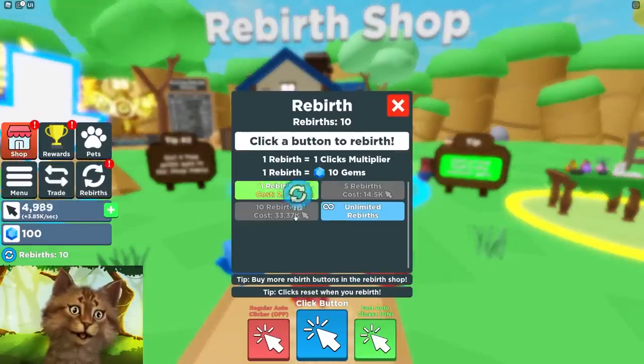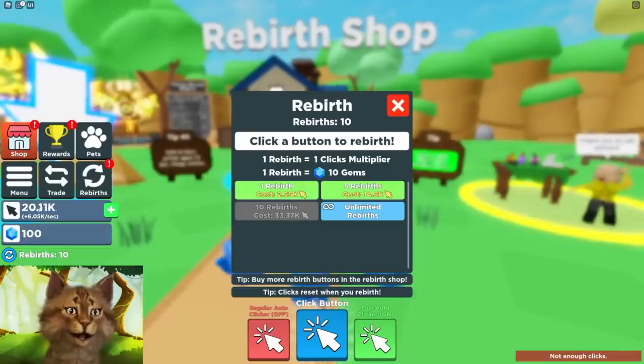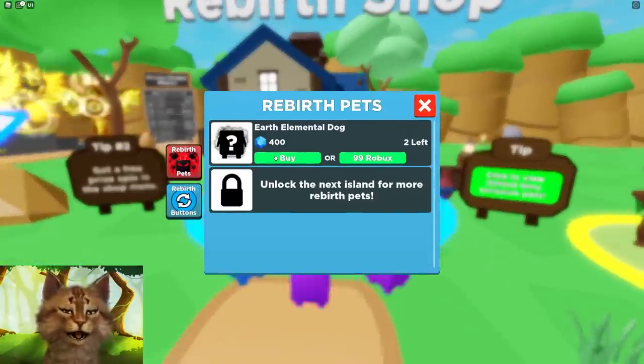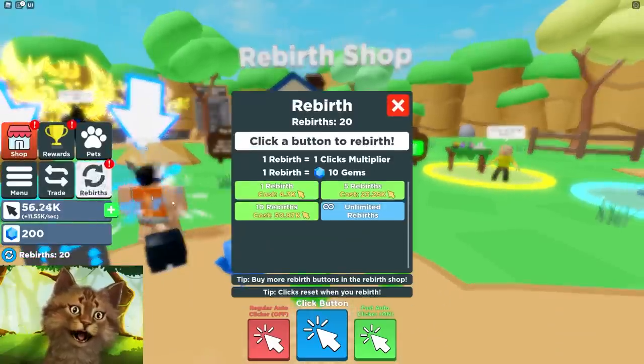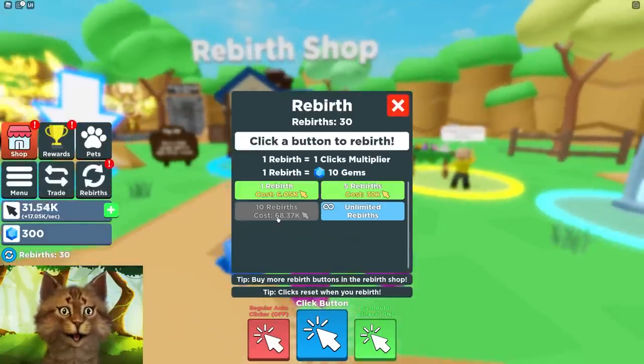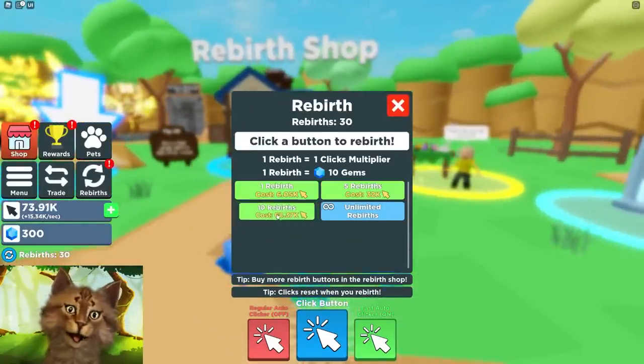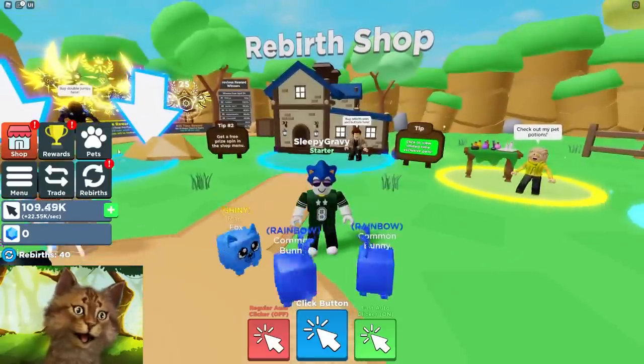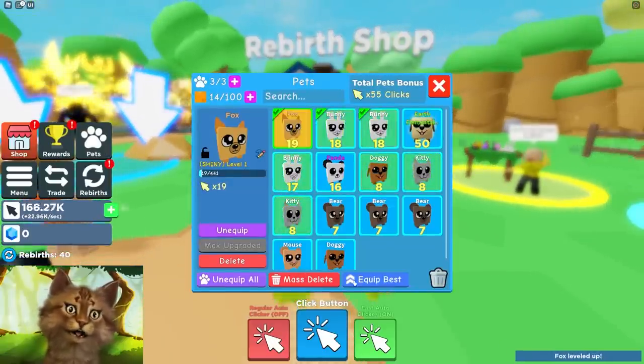Alright, rebirth. And so I keep a rebirth and that gives me gems. And then with those gems, I can buy stuff. So I want to buy this dog right here. I need 400 though. But that's going to take so long. Well, actually, no. I'm getting gems really fast. Alright, there you go. 400. And I can buy a dog. And how much? Oh, it's 50!